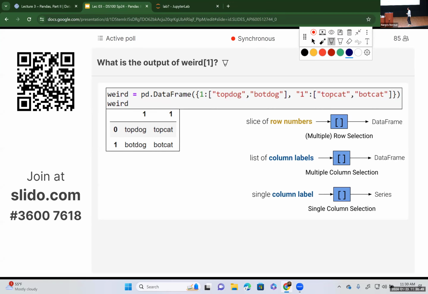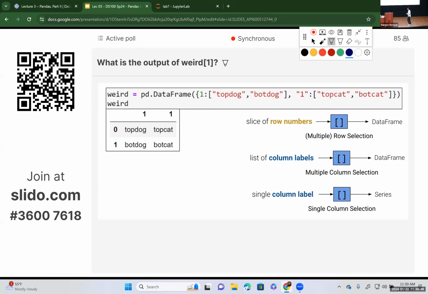We mentioned in the previous lecture that we can't have duplicate column labels, but these are not duplicate. One is integer, one is a string. So Pandas has a way of distinguishing between these two features for us. Automatic labeling for the rows, a row at integer position 0 and 1, label 0 and 1 correspondingly. And then here we're using context-dependent extraction, right? I'm passing only one value, and that one value is integer 1.